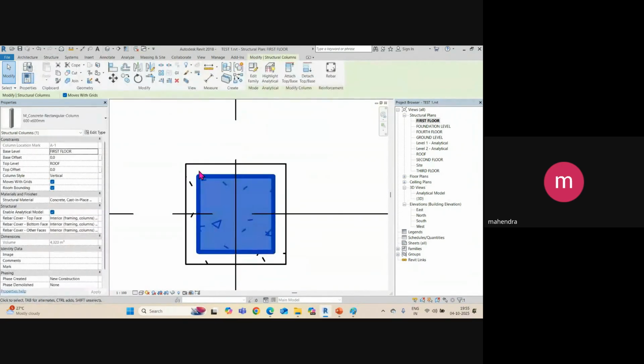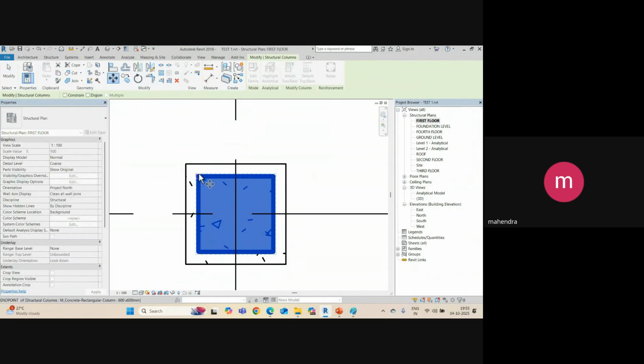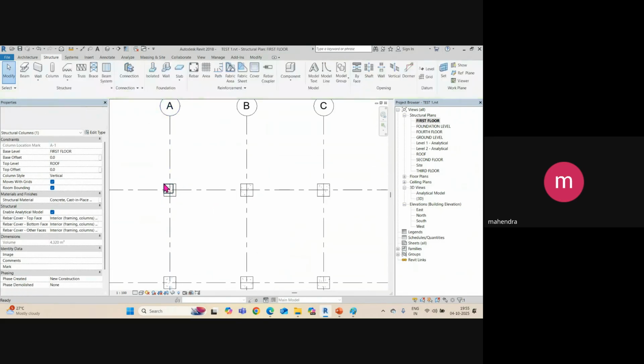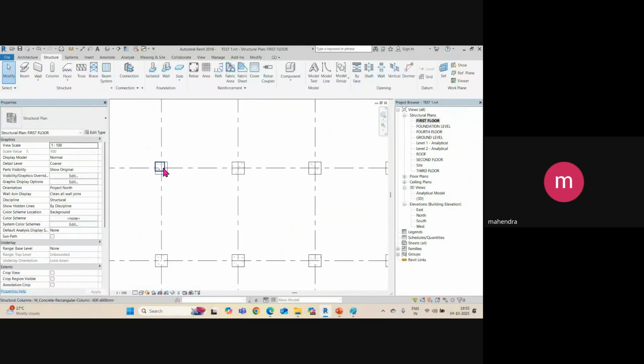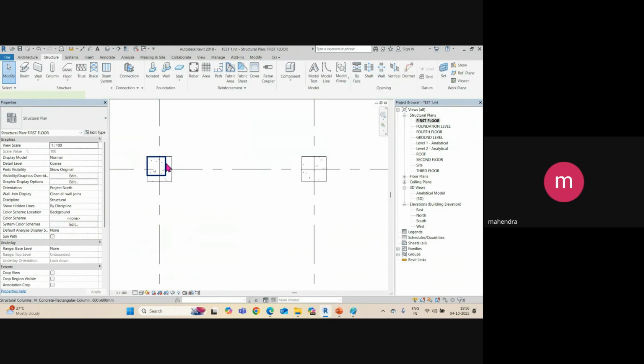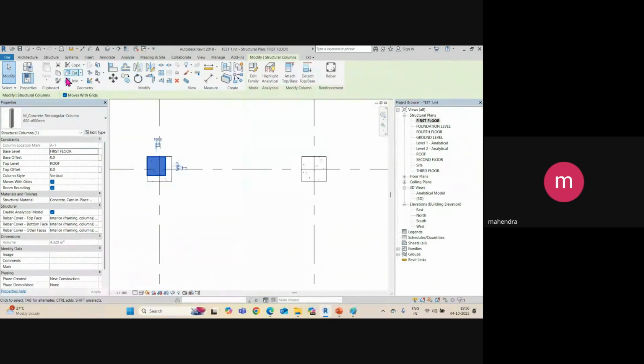So select and type MV, the move command, and select this corner and just match here. Okay, so this is your corner condition. Then you can select this and type CO for copy. Once you select, this bar is active and this is for copy, so you can see the shortcut command also. Once you select your element, it automatically loads here.